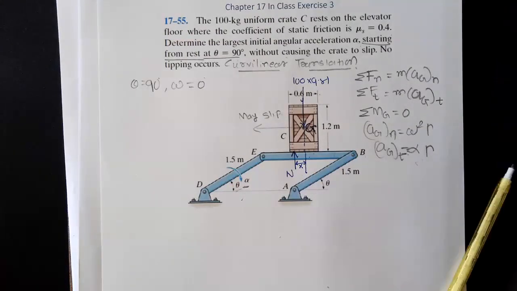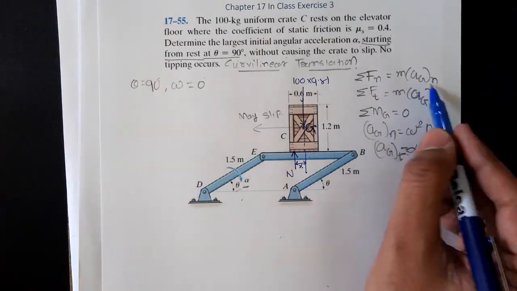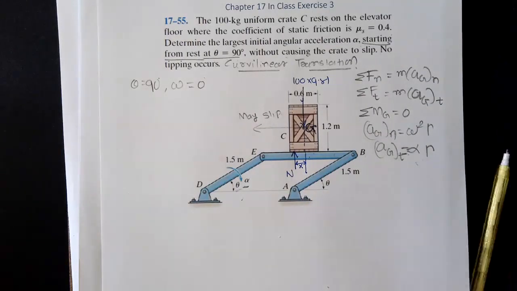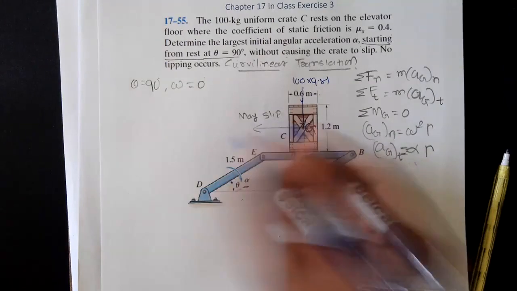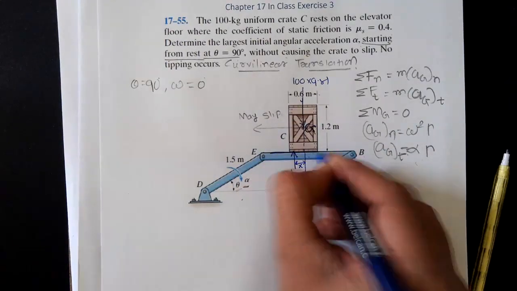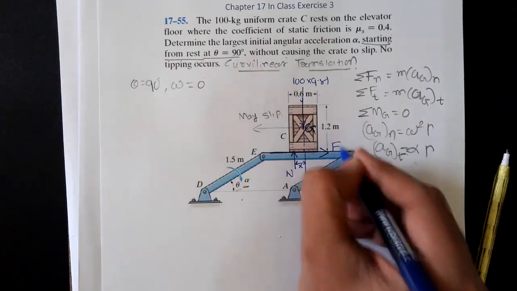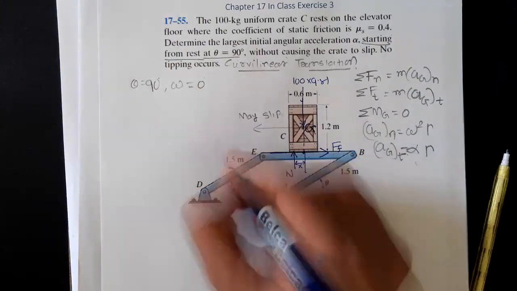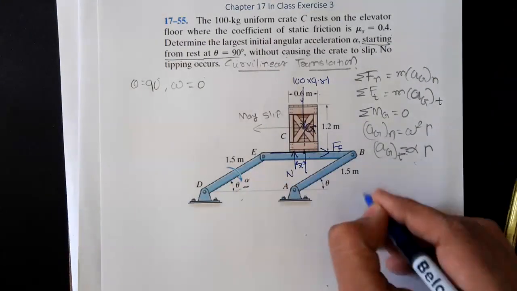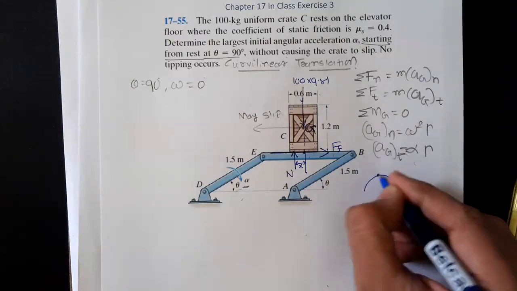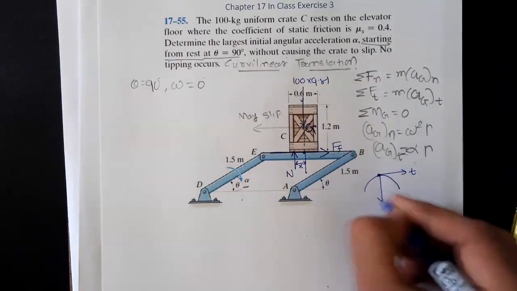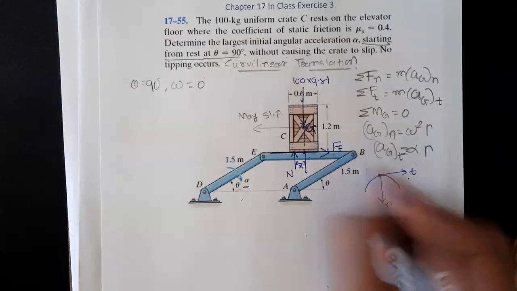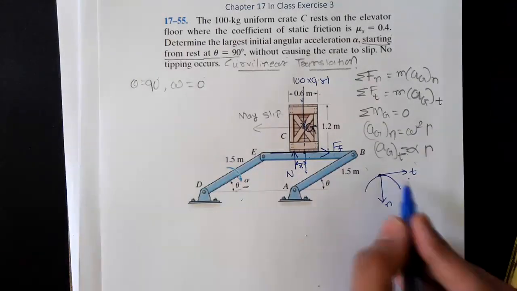So let's calculate first the normal acceleration and tangential acceleration of the center of mass. Sorry, we forgot to show different forces here. If the box may slip towards the left, then the friction force acts towards the right. So this is the direction where the friction force can act. Because we are applying the normal-tangent coordinate system, when theta is 90 degrees, I'll just draw this diagram here. When theta is 90 degrees, this is our tangential axis, this is our normal axis, and friction is parallel to the tangential axis. Just remember this when the time comes. We will use this information.